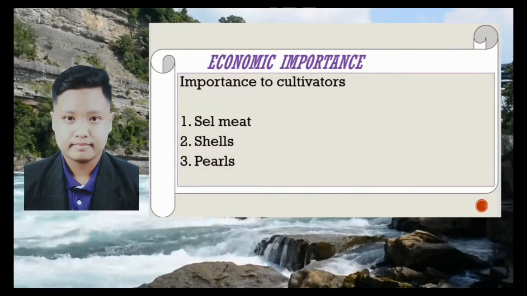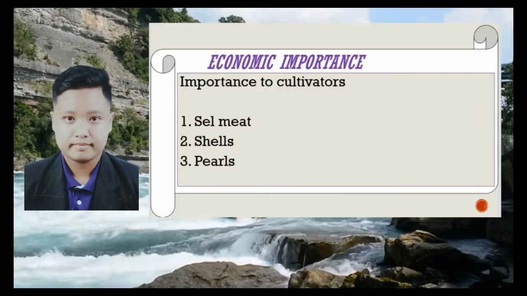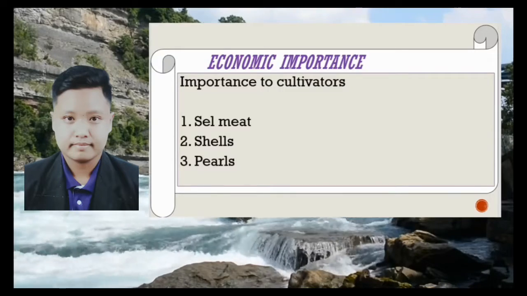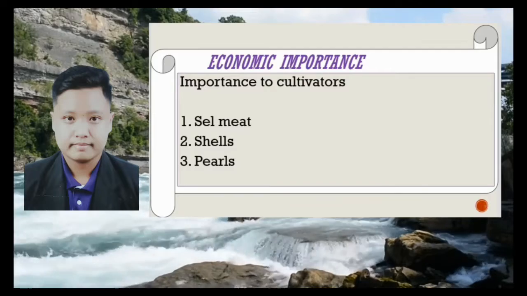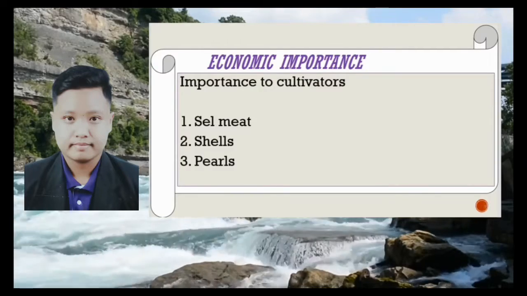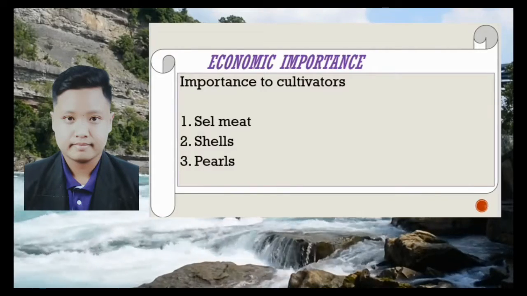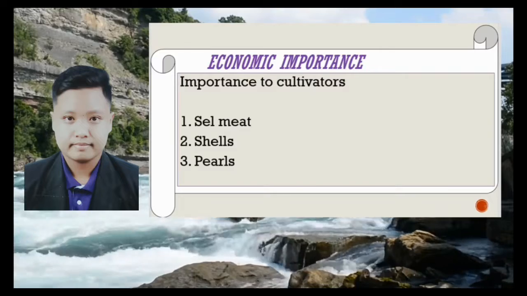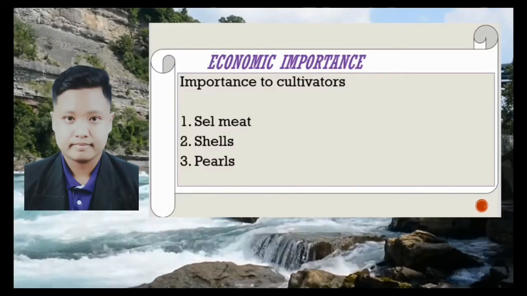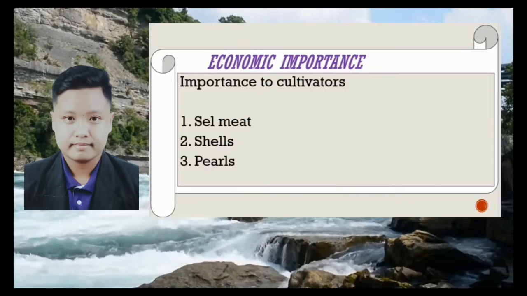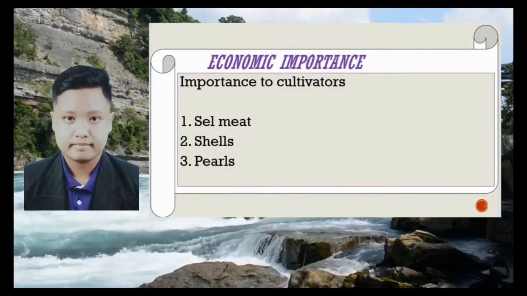The world trade of cultured pearls is reported to be over 3 billion US dollars per year. India is one of the major importers of pearls. They are importing pearls worth 4 million US dollars every year. China is the world's largest producer of freshwater pearls. They are producing more than 1,500 metric tons per year.